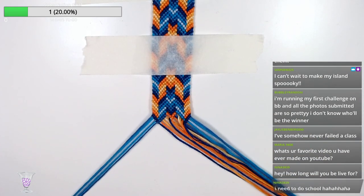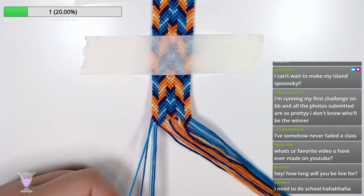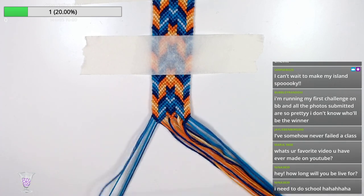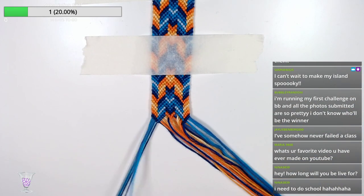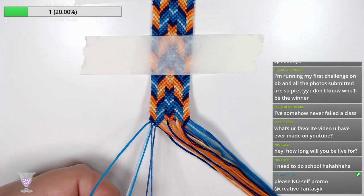There we go. I'm running my first challenge on Bracerbook, and all the photos I submitted are so pretty. I don't know who will be the winner. I find that very challenging. Whenever I run a competition or anything where I need to decide on a winner, it is very hard to do. So I understand.